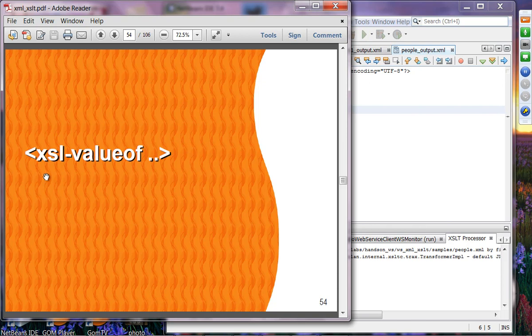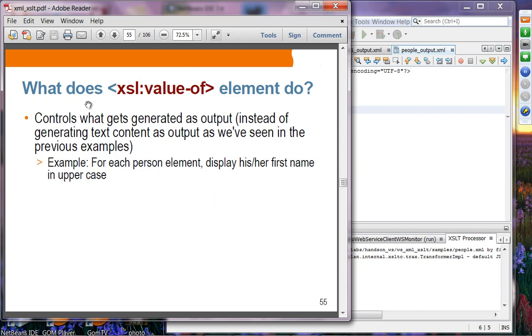Now let's move on to the next one, which is XSL value-of. What does the XSL value-of element do? It controls what gets generated as output, instead of generating text content as output, as we have seen in previous examples.